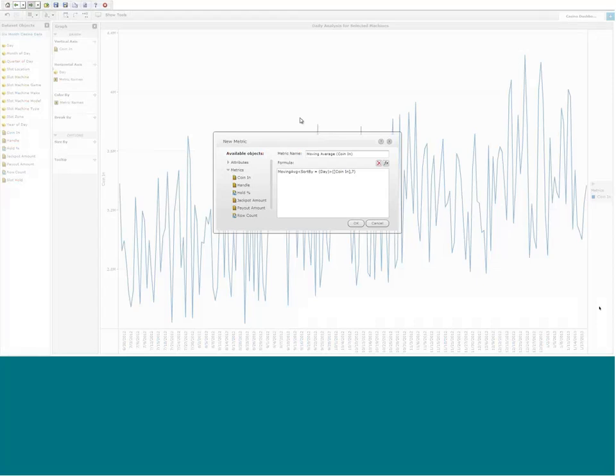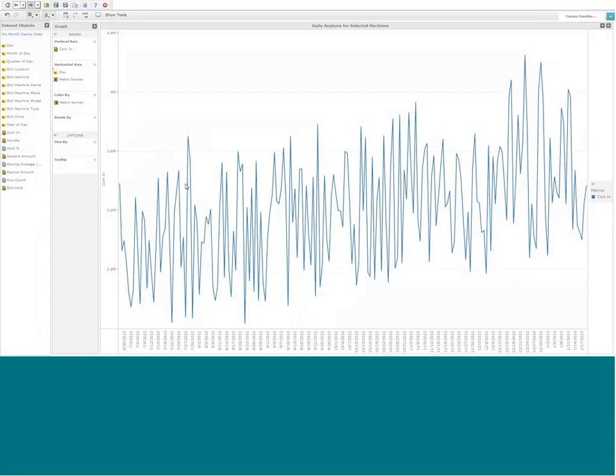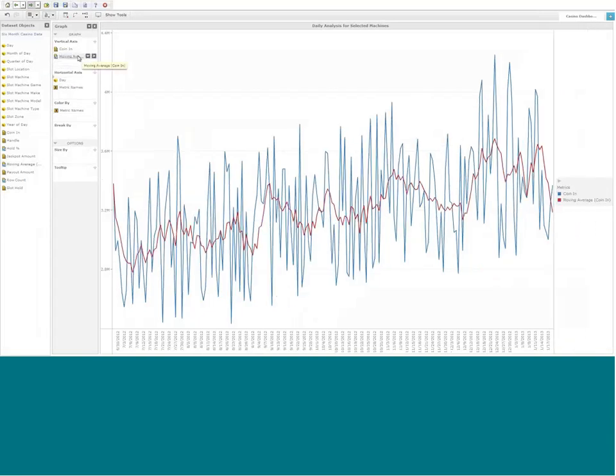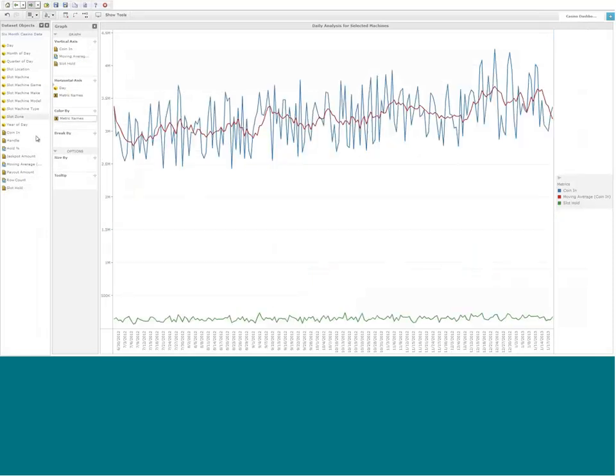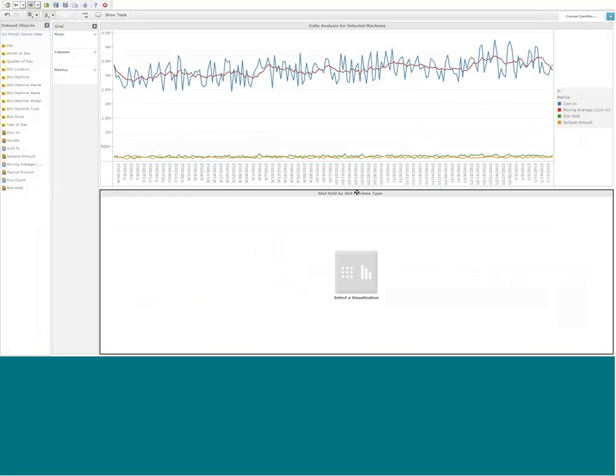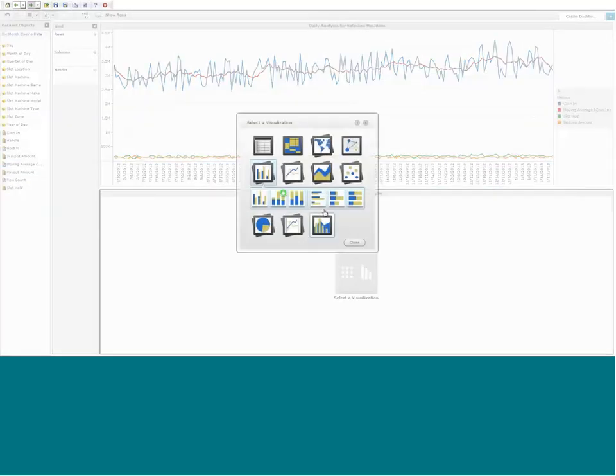You can type it in. You can drag and drop it. There's a whole function pane available here. You can bring in other functions and so on. And very quickly, it's a moving average over the last 7 days, or moving average of 7-day revenue that we're bringing in, and start analyzing it that way. And of course, I can keep adding more and more series to this particular graph. So looking at revenue, looking at moving averages, looking at profits, looking at how much jackpot I'm issuing against a period of time. But then I can correlate that against other visuals that I may want to create.